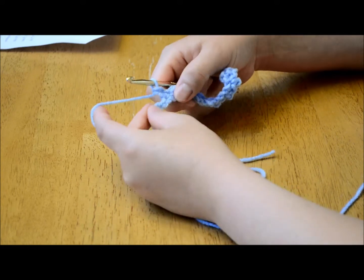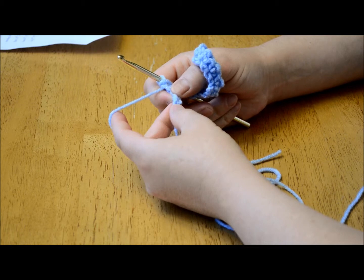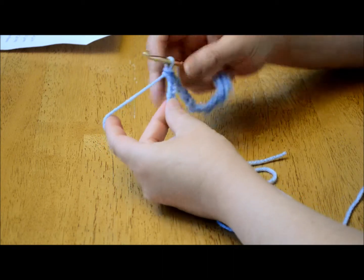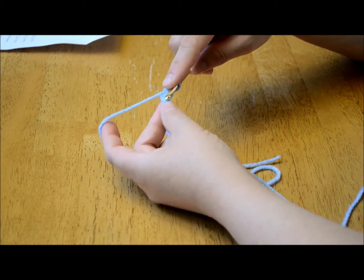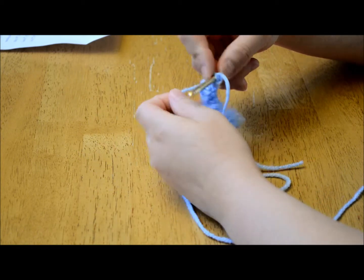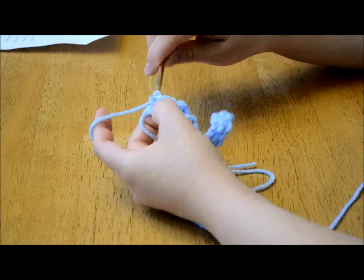And what you're going to do is, when you come to your last, it says in your pattern, until the end of your chain, except you will need to make only 1 single crochet in the last chain. Okay, so I'm coming up to my last 2. Because it's my last 2, I'm skipping 1, and my very last one, I'm doing 1 single crochet. I'm just doing 1 instead of 2.